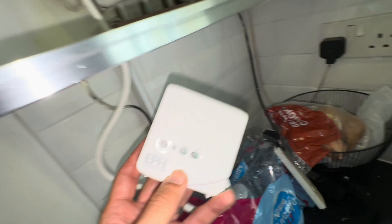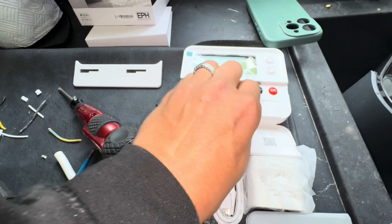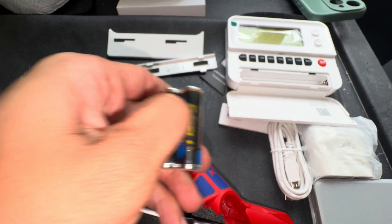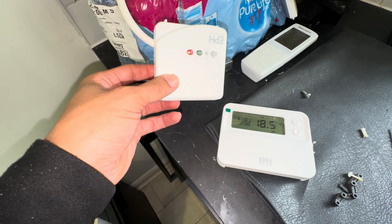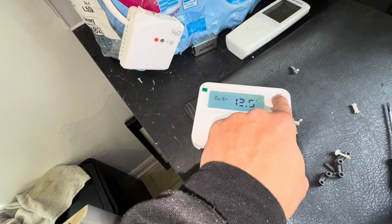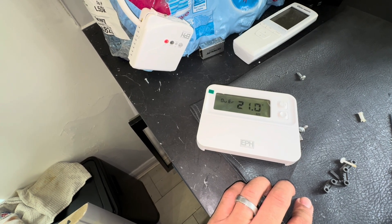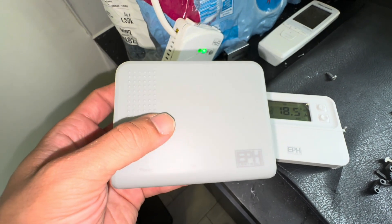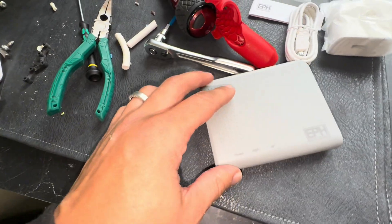So there we have it, that's all in, powered up. All we need to do is put the batteries in the receiver, and then there's the auto pair. I just need to fit this — if you buy it all in a pack together it auto pairs, then follow the steps on the app, which I can't show you because it has the customer's details. Pretty straightforward once you download the Ember app.